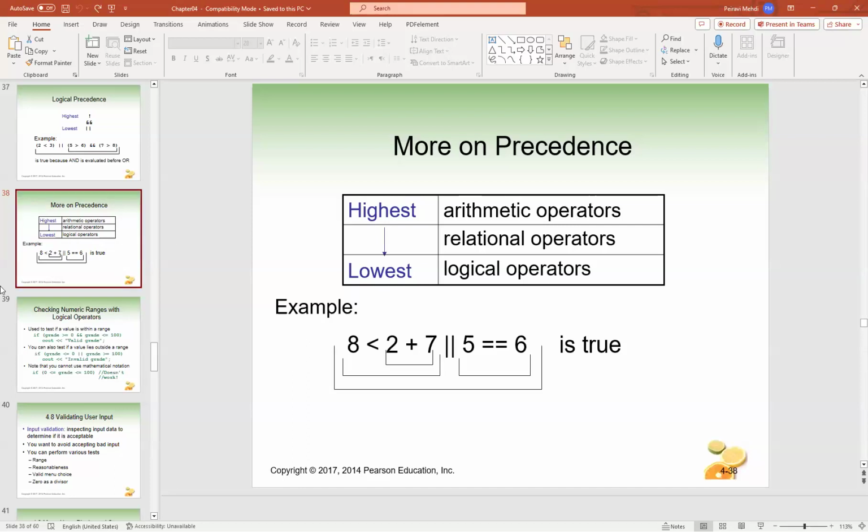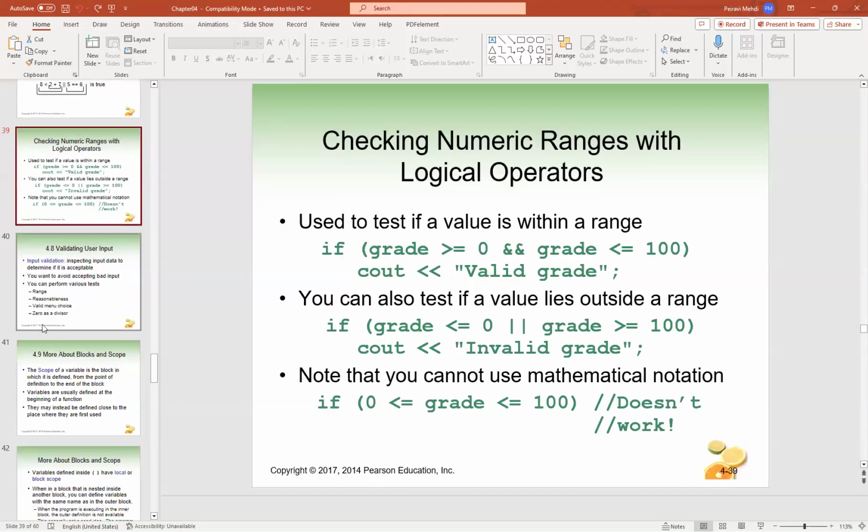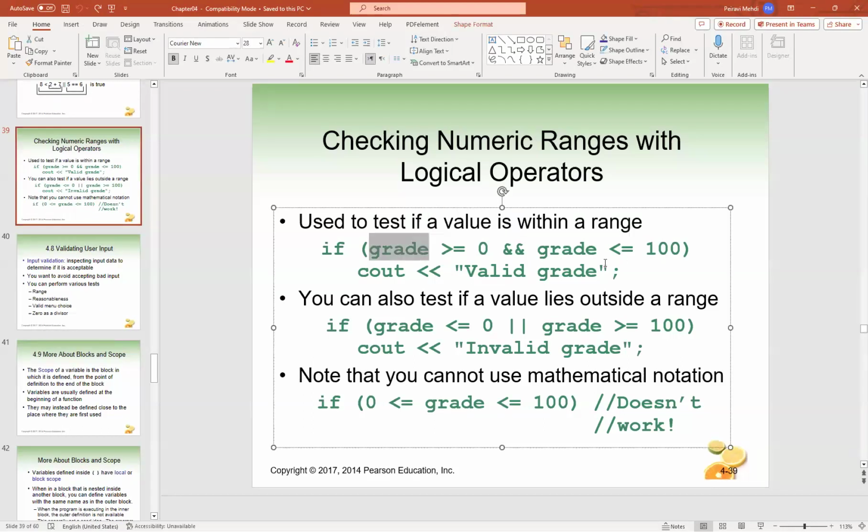We could check numeric ranges with logical operators that are used to test if a value is within a range. We say if grade is greater equal to 0 and grade is less equal to 100, cout valid grade. If you want to check to see if a grade is in a specific range, you can use AND, which is ampersand ampersand. You can also test if a value lies outside of the range.